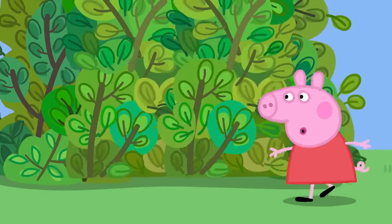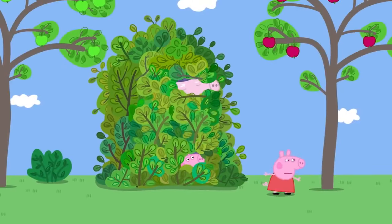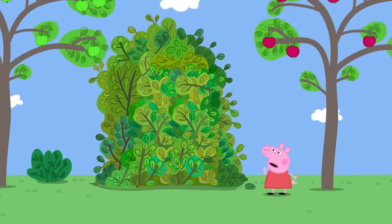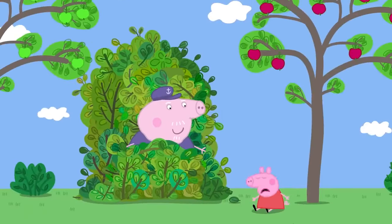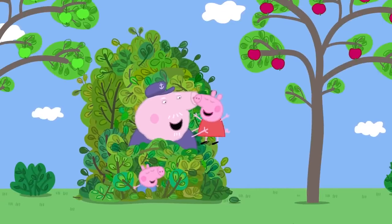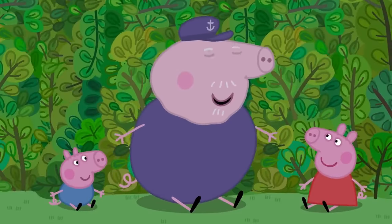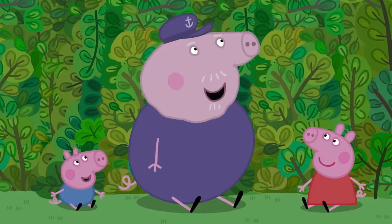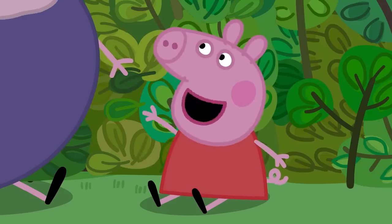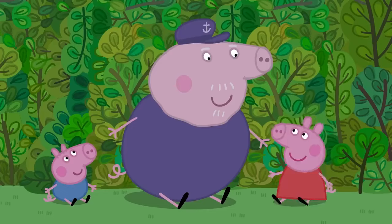Grandpa George, where are you? Today, Peppa is playing in the garden with George and Grandpa Pig. What's that noise? Found you! Peppa has found George and Grandpa Pig in a bush. It's so cozy in here. Yes. Reminds me of the garden den I had as a boy. Can we make a garden den, Grandpa? Yes, indeed. Hooray!